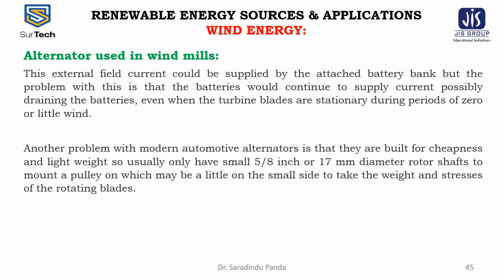Another problem with modern automotive alternators is that they are built for cheapness and light weight, so usually only have small 5 to 8 inch or 17 millimeter diameter rotor shafts to mount a pulley on, which may be a little on the small side to take the weight and stresses of the rotor.